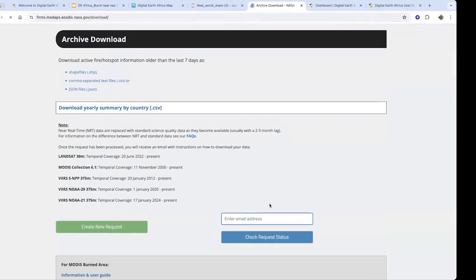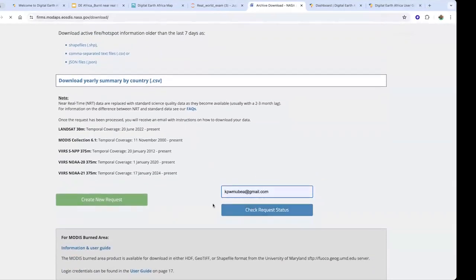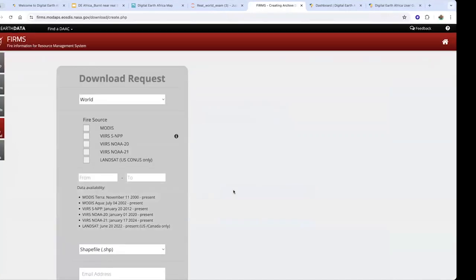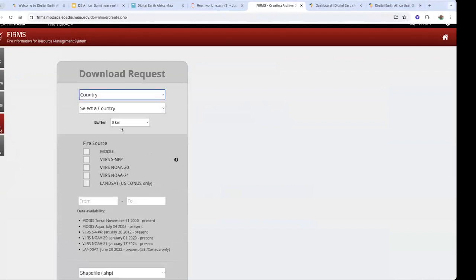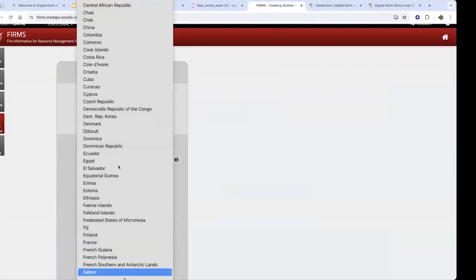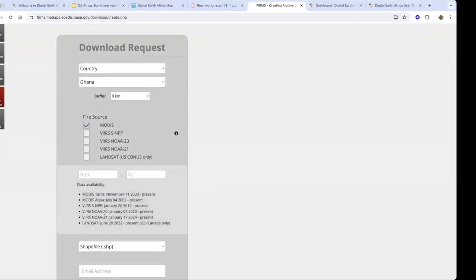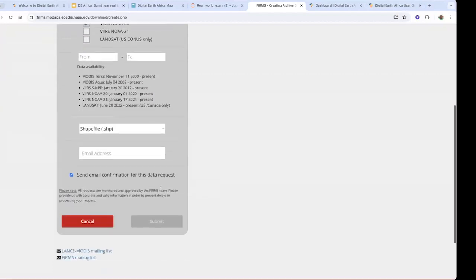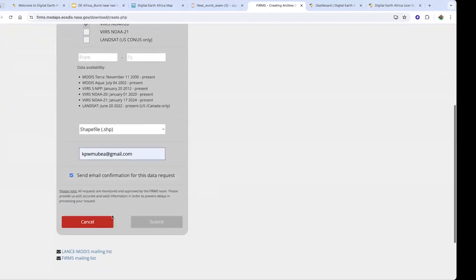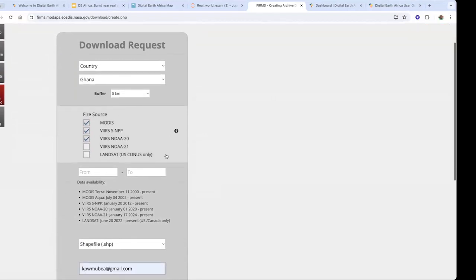So here you actually put in your email, and you can create a request or check a request. So you can also choose to create a request. And in this particular case, we are just looking at an example of country level. We are looking at Ghana, for example, and this one will require us to put MODIS. Then as you read, you'll see it's an area around the 1st of January. So any image, this one will be okay. And these other ones are later. So for the purposes of this one, you can choose these two. Then you get your results on the shapefile. Then you put your email. Then you'll be able to submit your request.